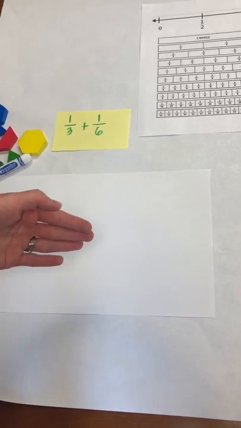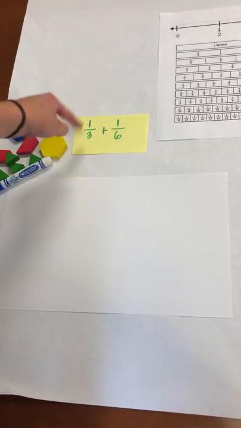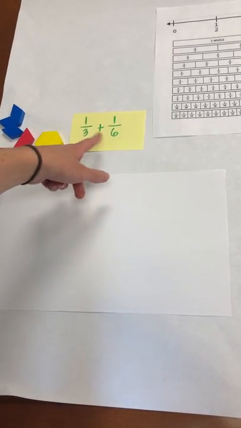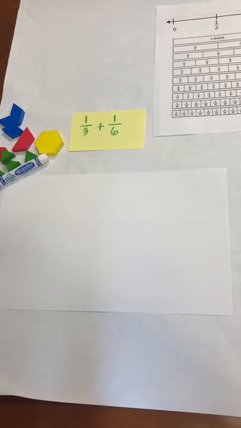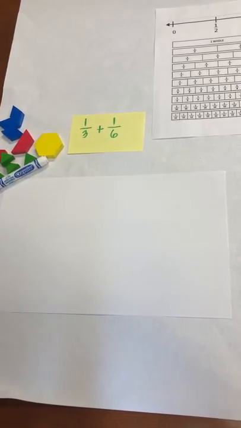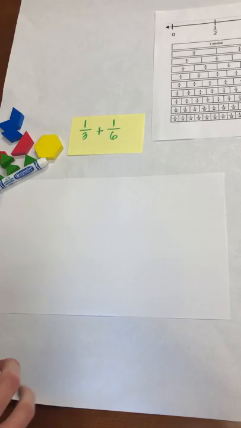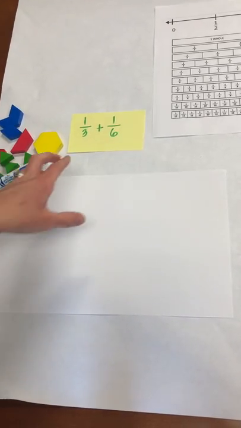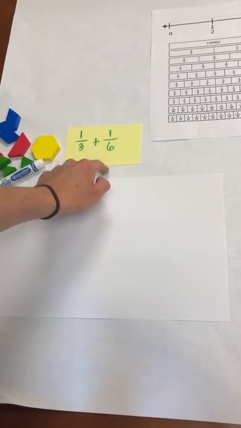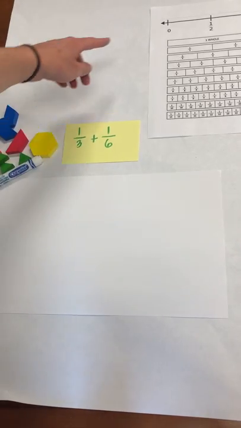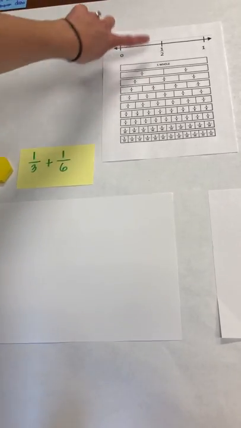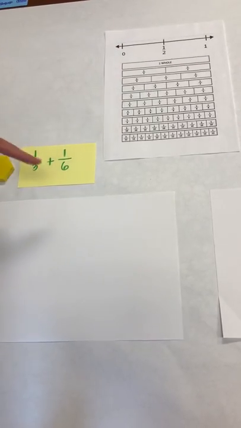Think about the problems that you start off with. This problem I already know only one of these denominators will need to change, so that is a lot easier to start with versus both denominators having to change. I can estimate: one-third is under a half, it's over zero, and one-sixth is pretty much closer to zero.